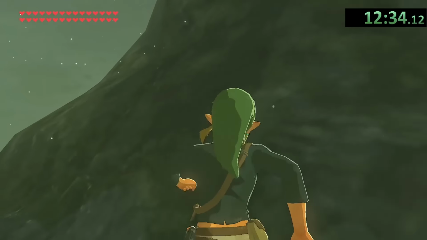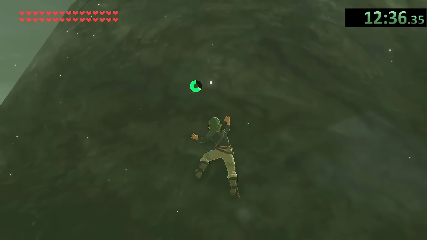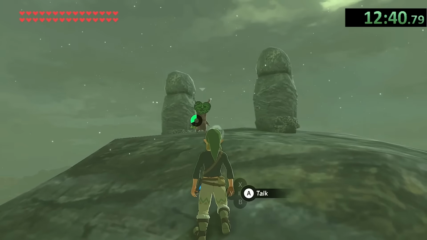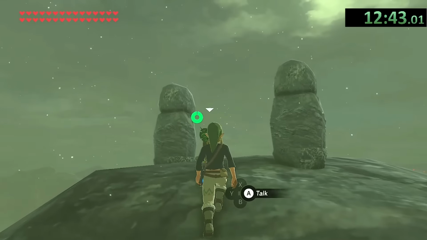Among other things, the game is rated E10+ due to mild suggestive themes. That said, I find these stone offering statues around Hyrule extremely suggestive.